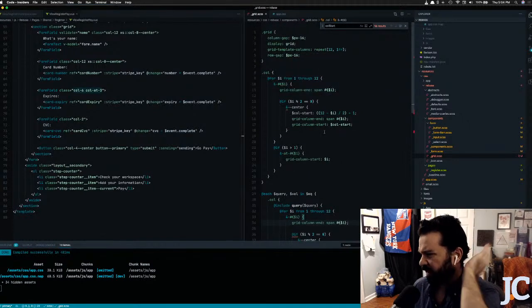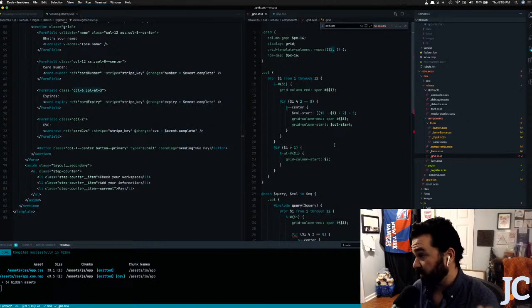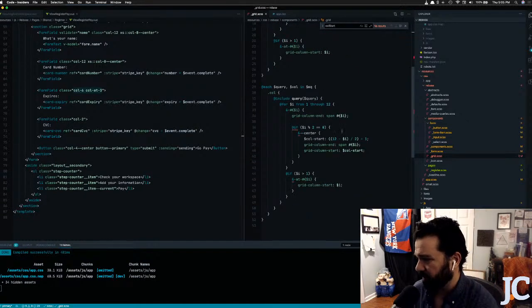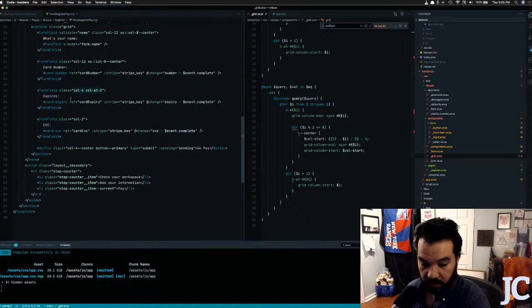We have, yeah, 1 through 12. I think the only thing I'm going to do is I'll add a variable for number of columns, so that way I could control that if I wanted to, but I can't see myself needing it more than 12. I usually just use a 12 column grid. So yeah, that's it for today.